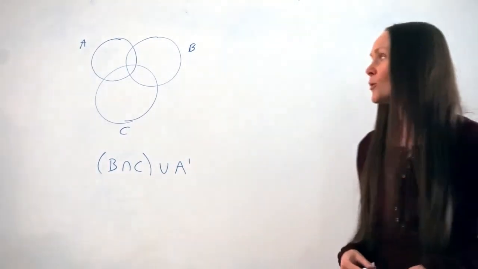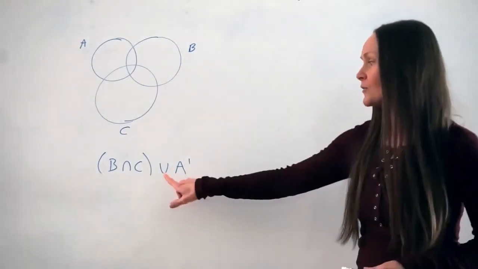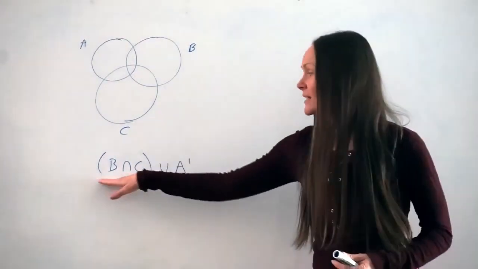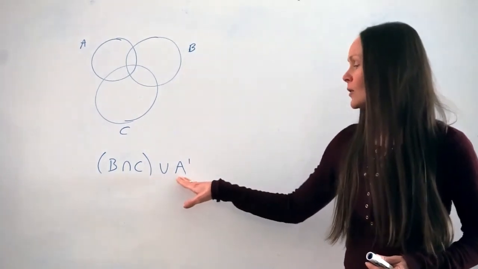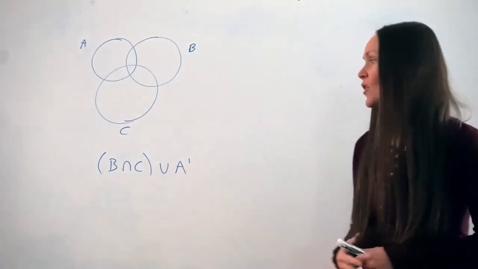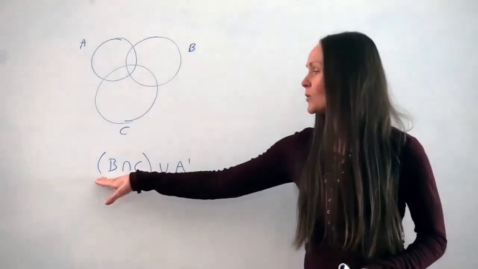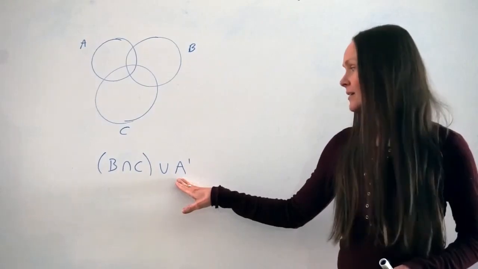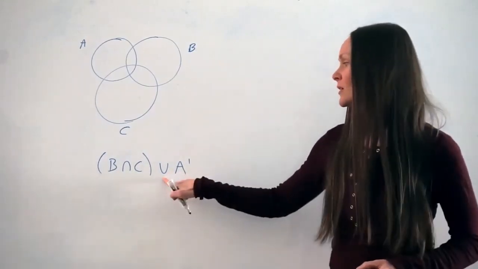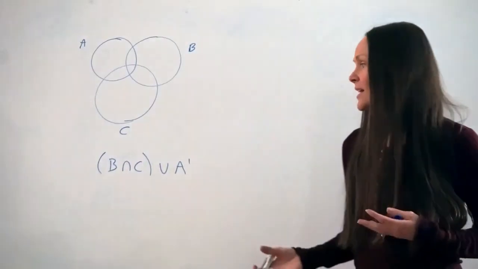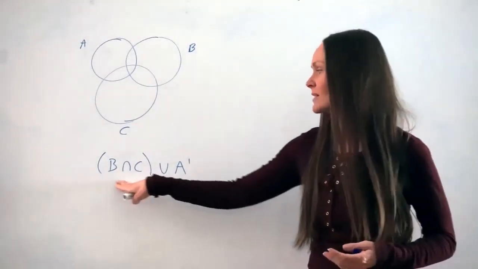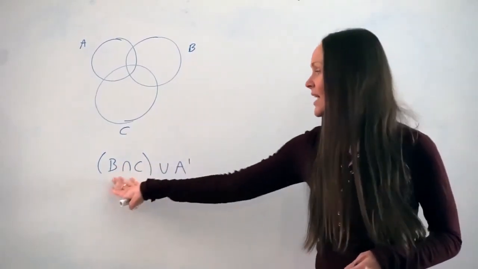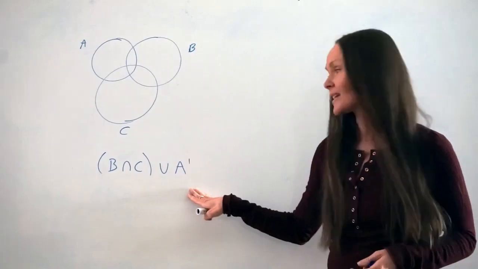So in the last example, it looks very similar to the last one. I've just switched this symbol here to union instead. So it says we have to shade B intersection C, union, and then the complement of A, okay? So in words, it means we have to shade what's in B and C, or everything outside of A, okay? So remember, union is the flexible one. It means we can shade the intersection of B and C, and then afterwards everything outside of circle A, and it doesn't have to agree with both sides at the same time.